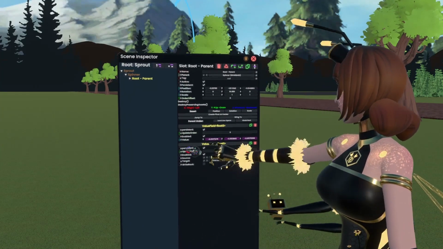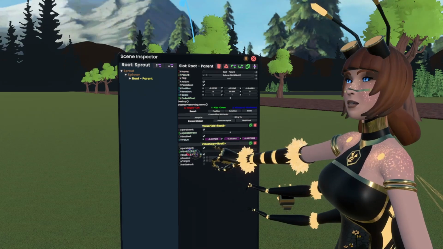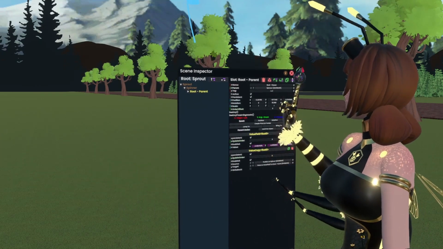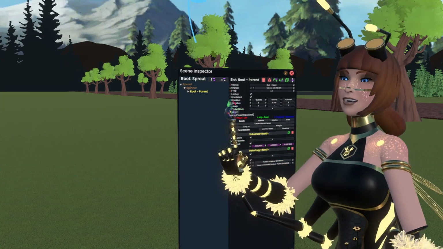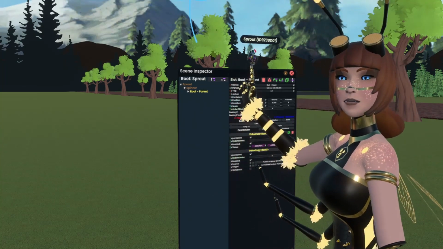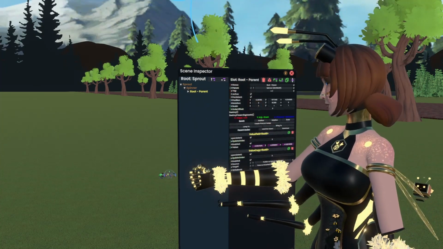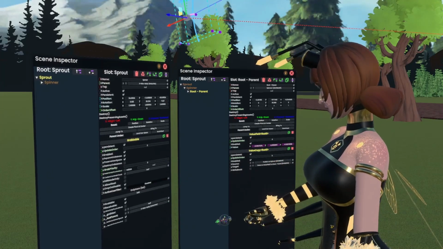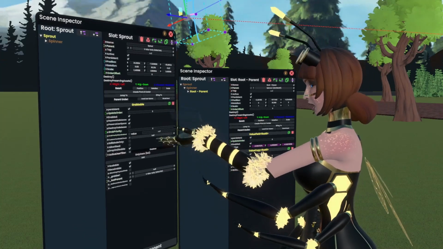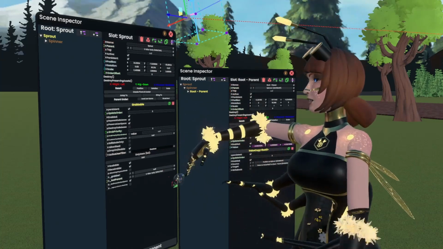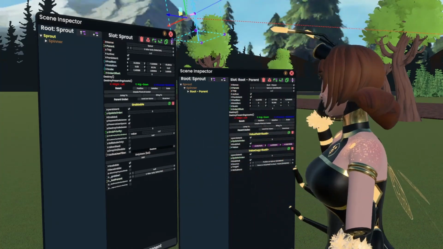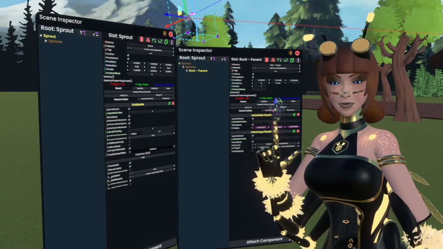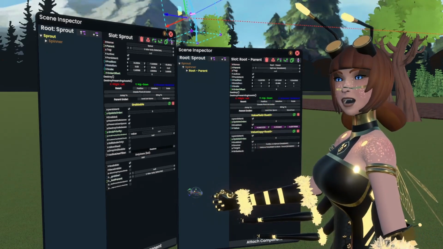So say I wanted to put this value copy on a different slot. The easiest way you can do that, say I wanted to put it on the base of the object itself, on the sprout slot, is to pull out a new inspector for that. And you can see, on the root of the whole thing, on the sprout, it has that grabbable. And I want to move this component over to this slot.